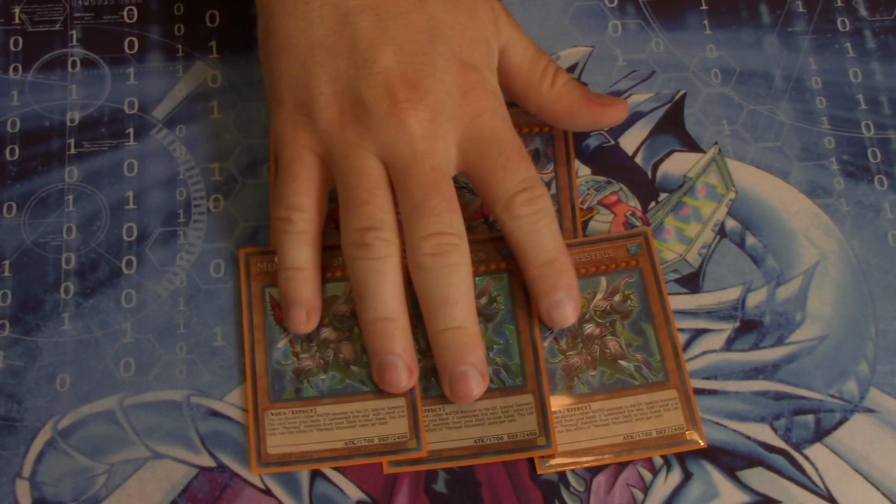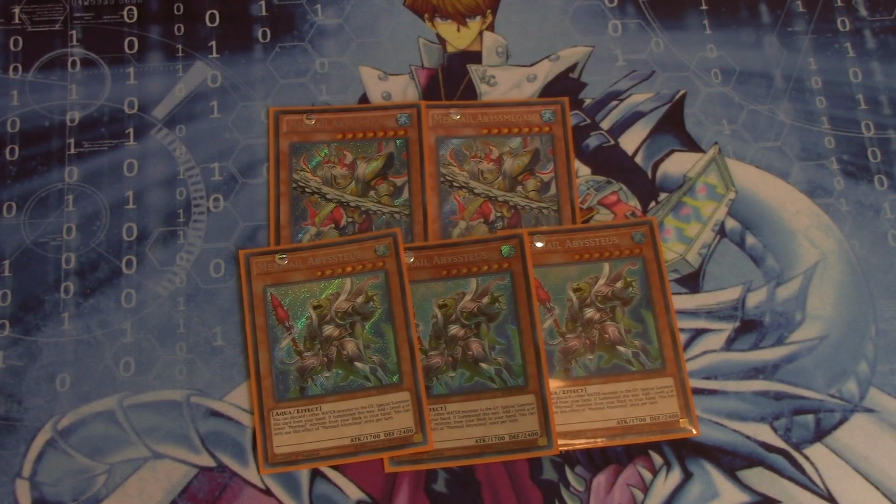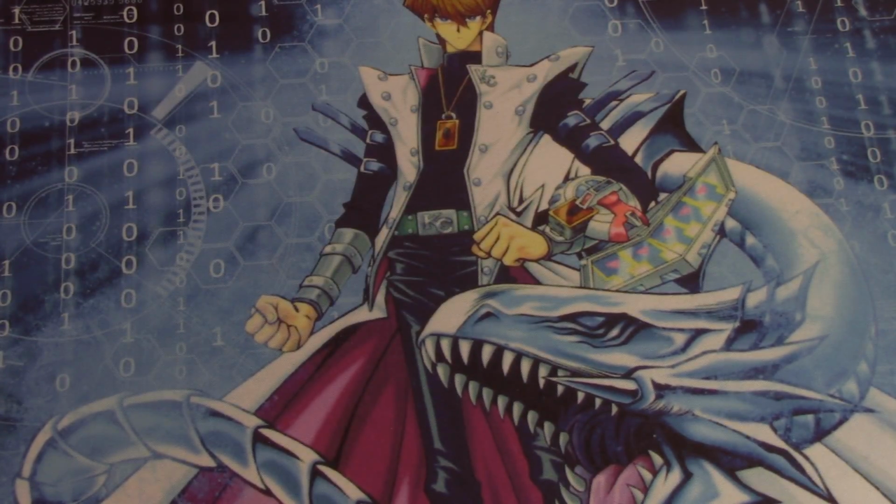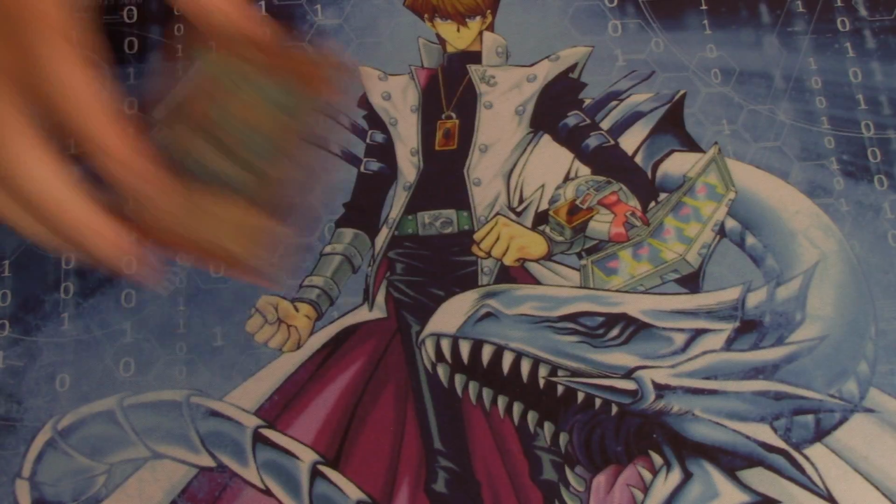I re-picked them up because, you know what, I actually like the Secret Rare version a little bit better. But three of your Mermail Abysstius, you've got three of those as well. So your Mermail lineup right there, your big guys for your Mermails, that's what we run. Gosh, I love Megalo.